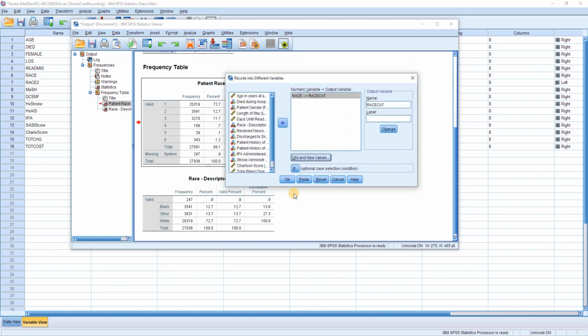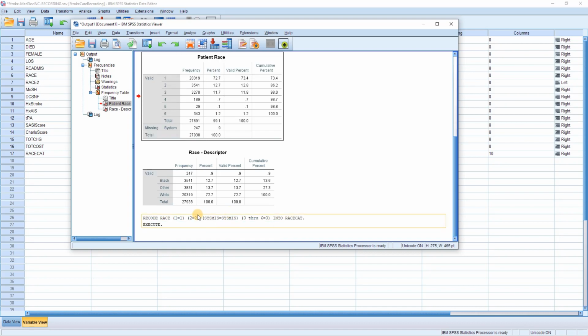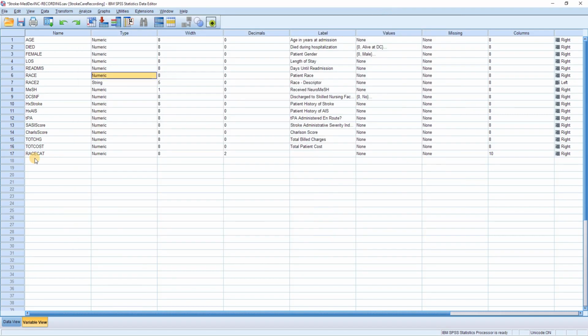Right, so we'll click continue, and we will click continue one more time. And you see the recode command has been entered into the output, and I have my new race cat variable in my variable view.